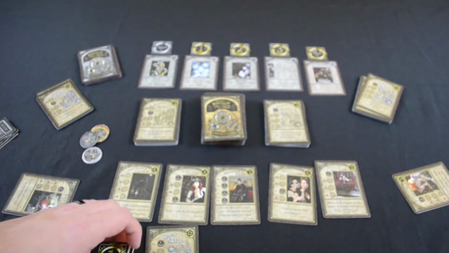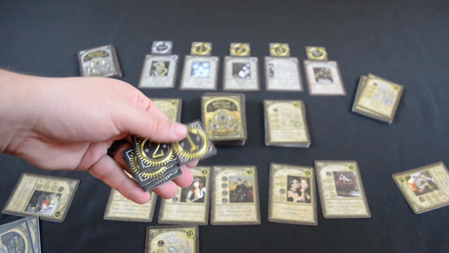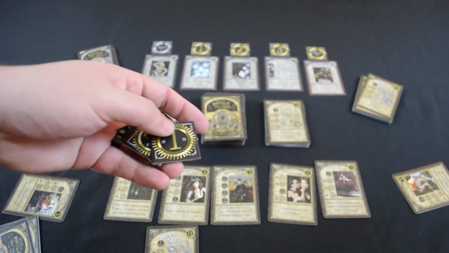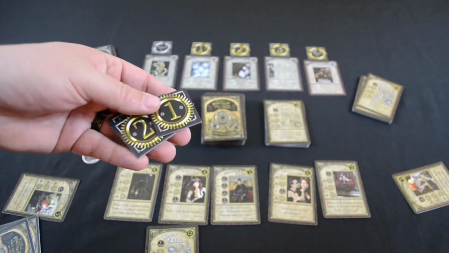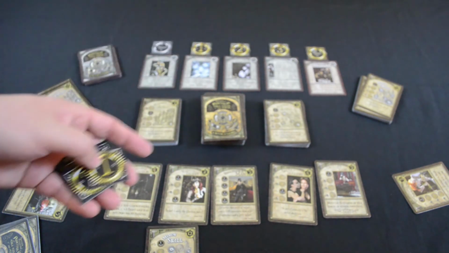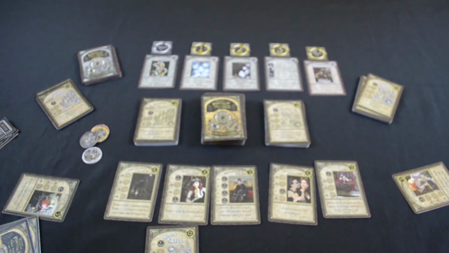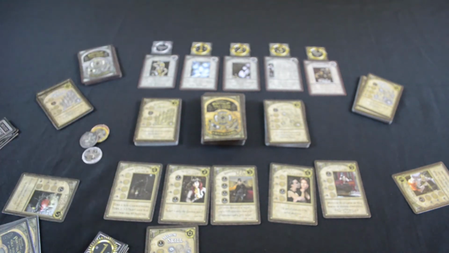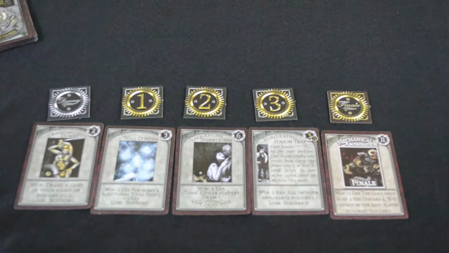There are a couple other tokens here. Each player is going to receive a set of combat tokens, and whenever you go into your combat phase, you're going to secretly select the corresponding number of whatever combat card that you want to fight. Now, we're going to go ahead and just reset things really quick, and I'm going to zoom in on the combat row and show you a little bit more into that.